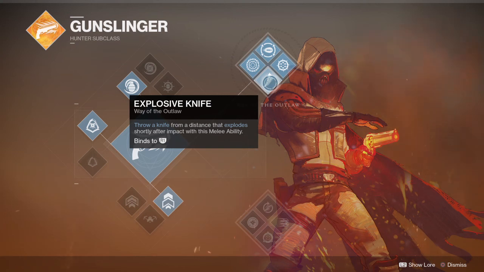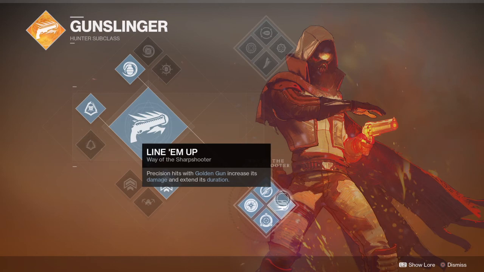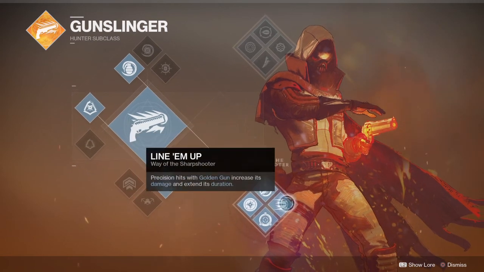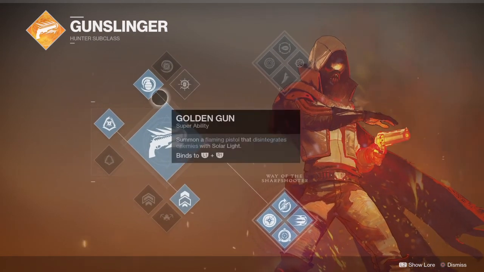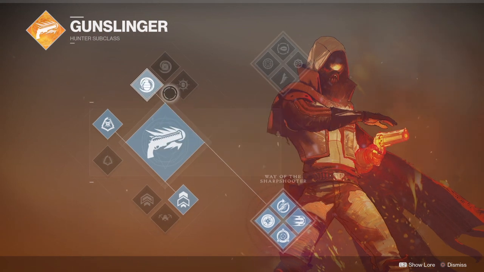You have an explosive throwing knife, which is honestly not that good. And then of course you have Chains of Woe. Basically this gives you more DPS capabilities, because every time that you get precision kills, you increase the reload speed for yourself as well as your nearby allies. So if you want to help out your teammates when it comes to reload speed, make sure to run the Way of the Outlaw. But in my opinion, the best skill tree for the Gunslinger is the Way of the Sharpshooter, because of all the reasons that I mentioned before. I like to go with Incendiary Grenade for PvE and PvP because the explosion is pretty powerful.